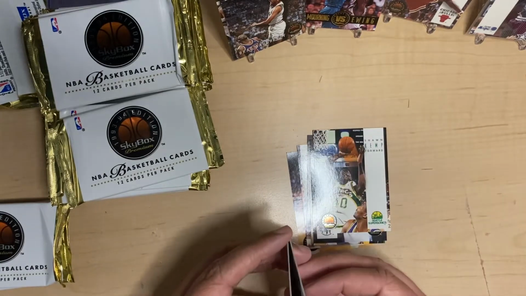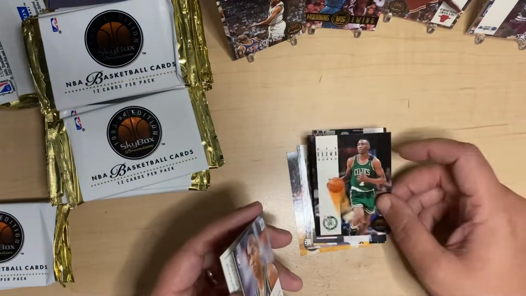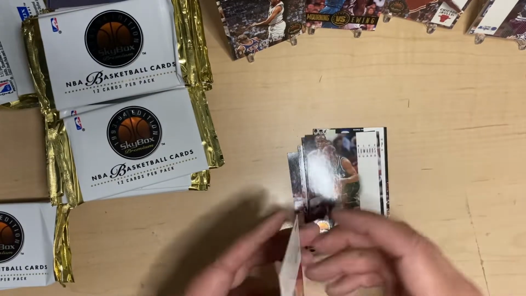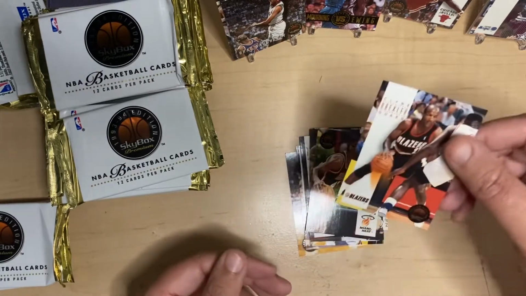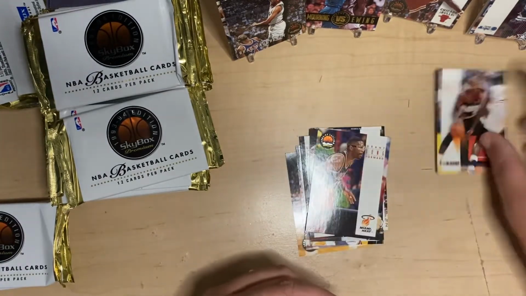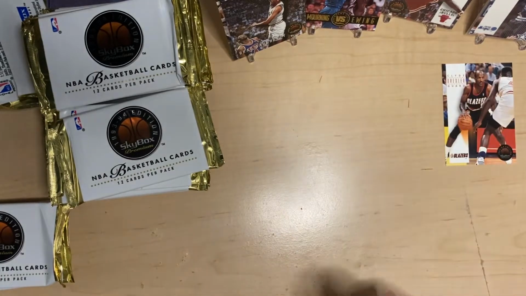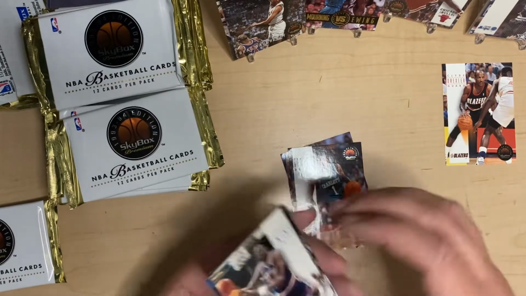And again, dude always has good pictures for his stuff. Dee Brown, Lou Edwards, got a couple stuck here. Grant Long and Clyde the Glide. And actually, that one's not bad. That one I'll keep here because we're running out of the big name ones there, but I like Clyde a lot. So we've got Muggsy, Patrick Ewing.